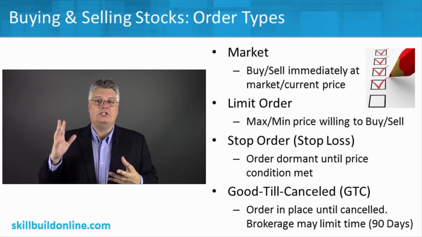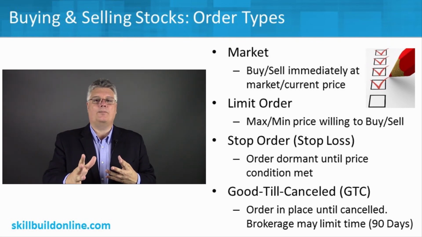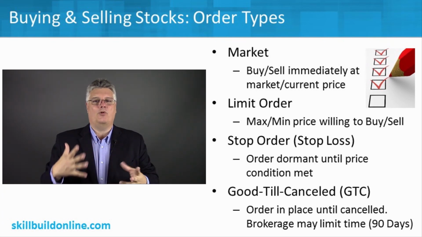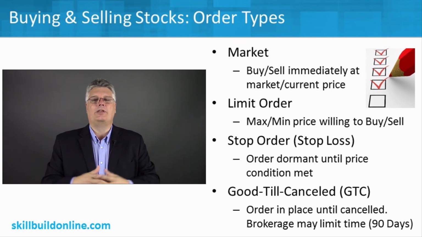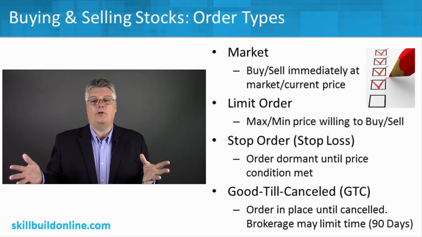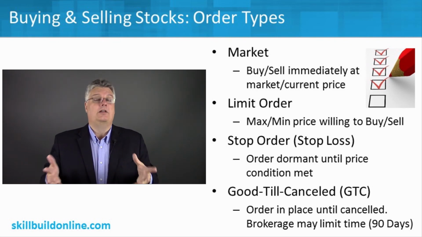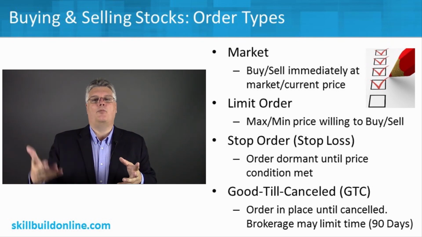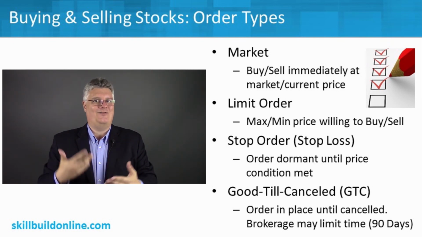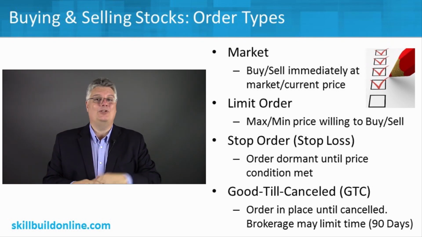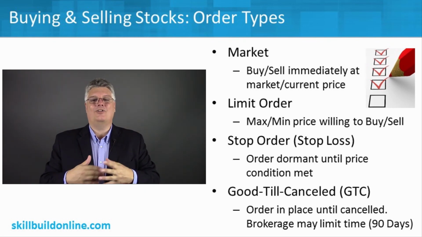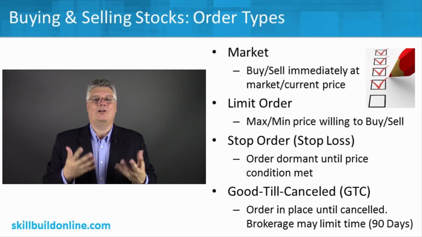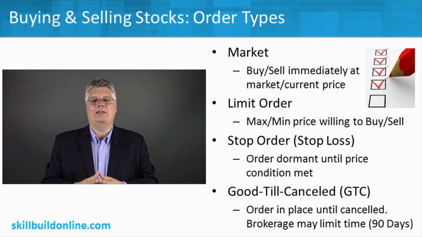So that market order is just executed immediately, whatever the market price is. With a limit order, you get a little bit more control with the maximums and minimums, setting a range for what you want to sell it at. So why wouldn't you always do it as a limit order? It sounds like more protection for you, right? Well, it is, but it also costs more per transaction. It's part of the fee structure and how these brokerage companies, whether they're online or full service, make money. So a market order would be less expensive than a limit order. But either way, you can use either depending on what you're looking to do.